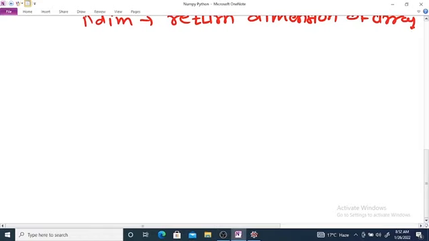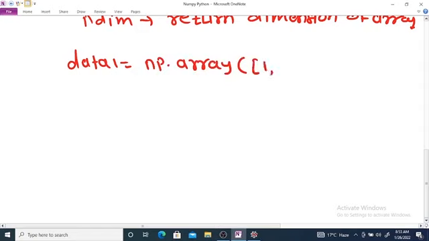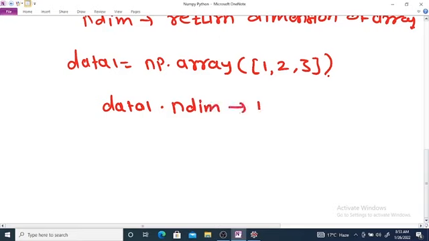For example, here if we write data1 is equal to np dot array, and if you pass only a single list, say 1 2 3, and if you write here data1 dot ndim, if you print this, the output will be 1.